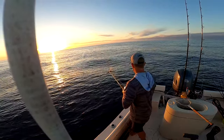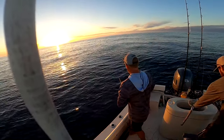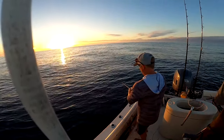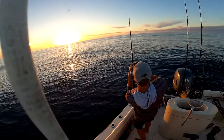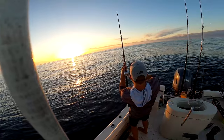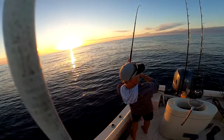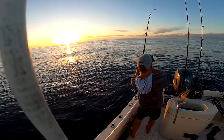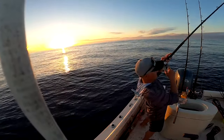So let's do this. Oh, and I think I got a bite. That's a biter. Biter! Let's go! Woo-hoo! Sick one, dude. They're underneath the boat, Jimmy. Let's go! Sunset biter! Get a freshie on Jimmy if that one's not swimming. Oh, he's right here! I got a freshie. Okay, it's probably not that big.